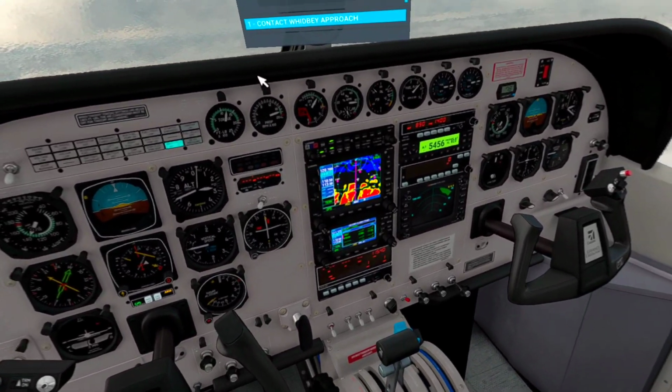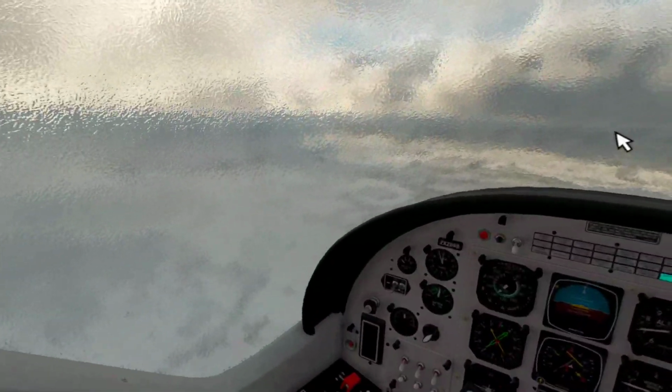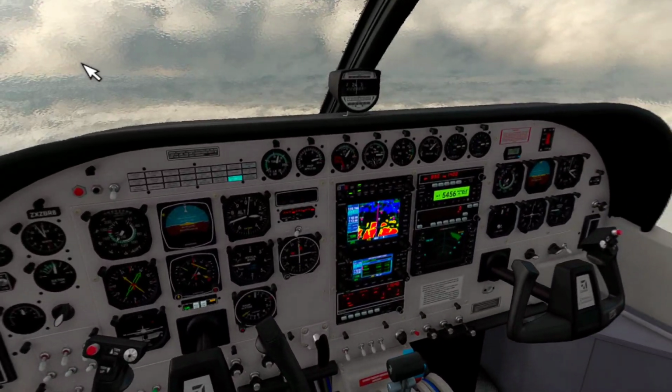Swap that back in, I forgot about that, and then I can contact Whidbey approach. Cessna Zulu X-ray Zulu Bravo Romeo 8, 2,700 feet.